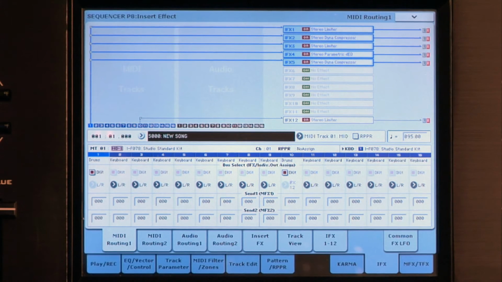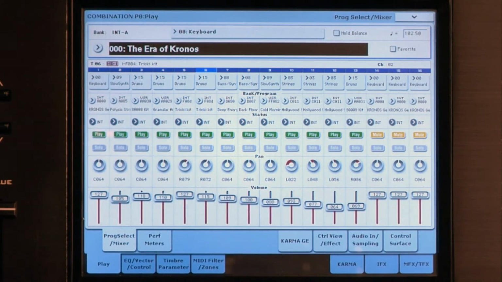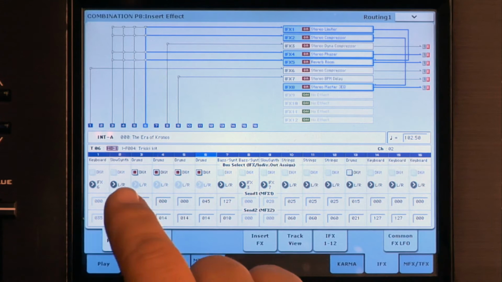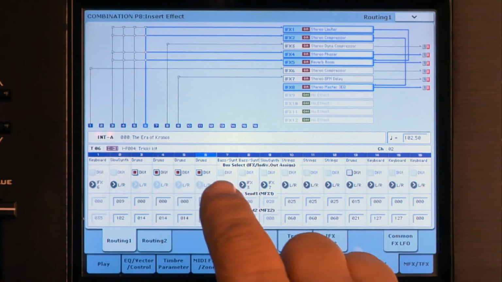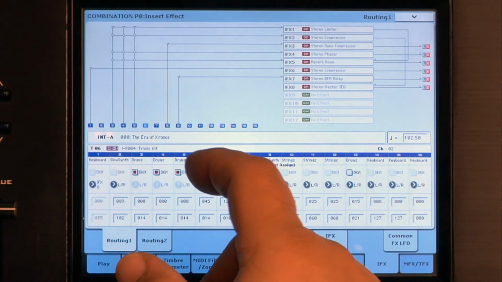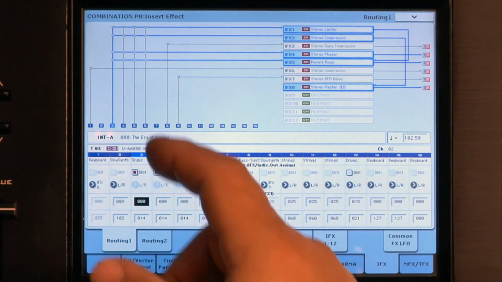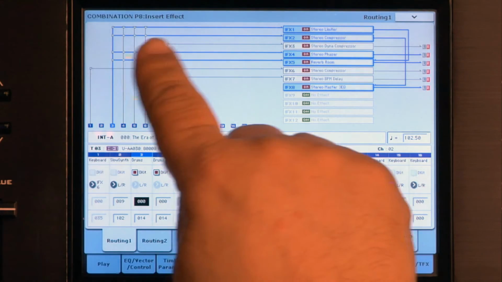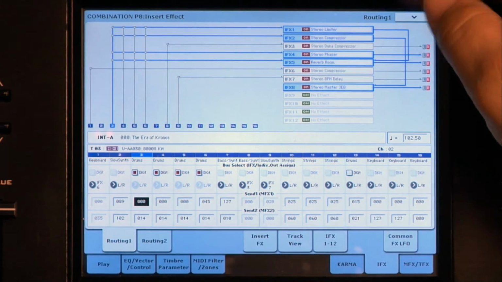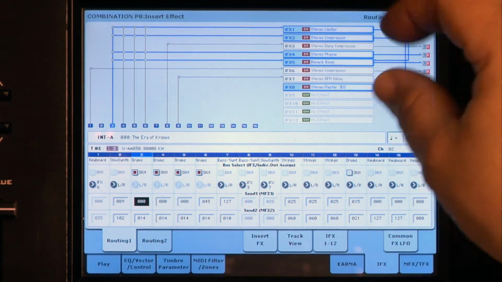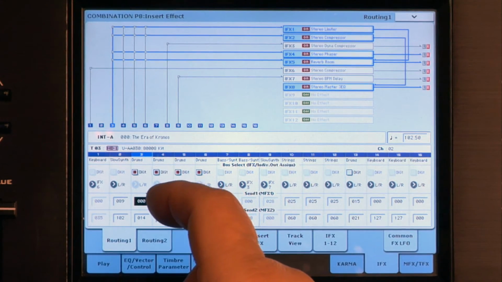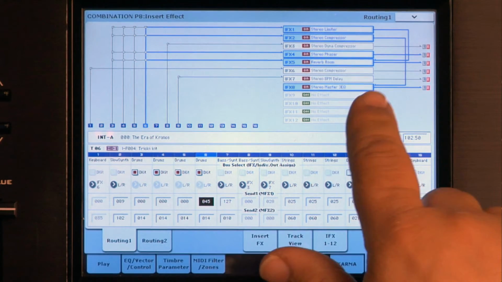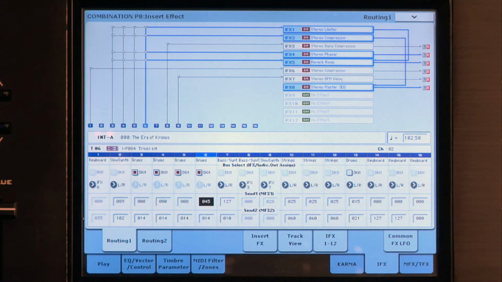Now going back to combi, you could do this in sequence or combi mode. This person wants to isolate drums. So something to know is that you go to IFX and routing 1, and the drum sounds will all have these drum kit buttons, even if they're not checked. And what you do is you click on anywhere in that drum path, and it'll show you the routing to the different effects these drums go to. And here the 5 effects are split up, as I was saying.